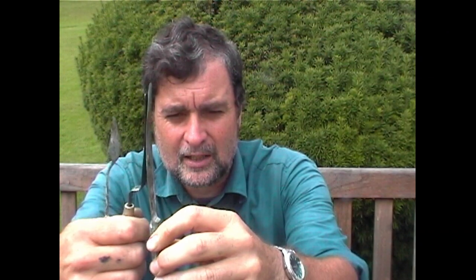Now, if you look at the difference between them, especially at an edge, there is a palette knife and there is a painting knife. And you'll notice that the painting knife has an angled blade, so that when you're against a canvas like that, the blade touches the canvas but your fingers don't, whereas with a palette knife, of course, your fingers will be touching the oil paint and you get into a mess. Now, you needn't really buy them both. It's probably better to have the painting knives for both jobs, because they'll do both jobs.